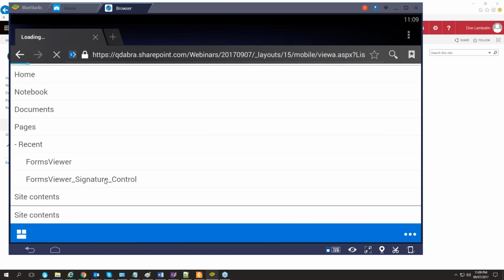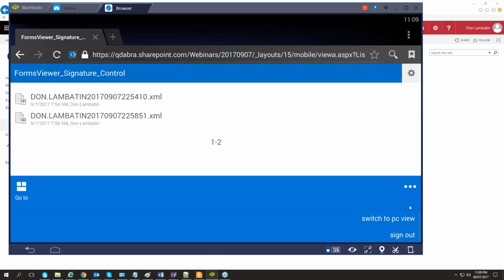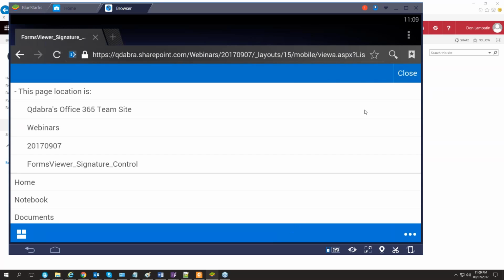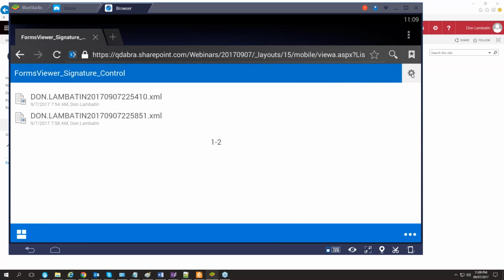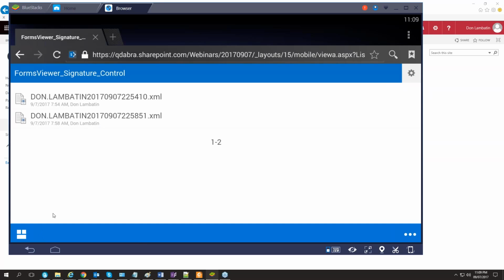Okay, so that's how O365 looks in the emulator that we're using, and I'm trying to find how to open up a new form or submit a new one. So apologies for that. This is really new for me. I haven't really tried this out yet, so I'm trying to open up a new form.